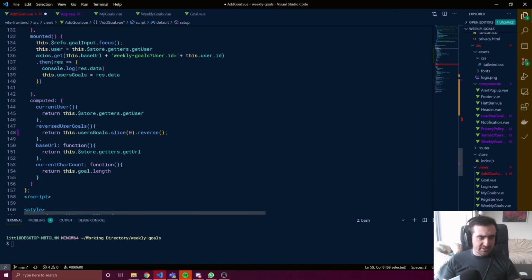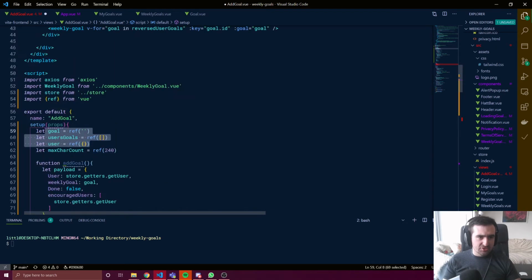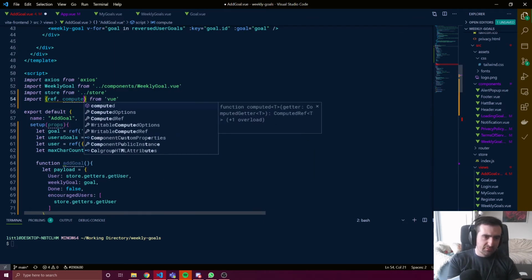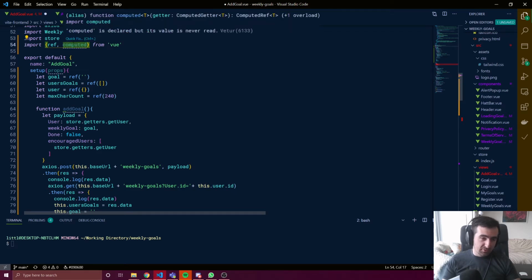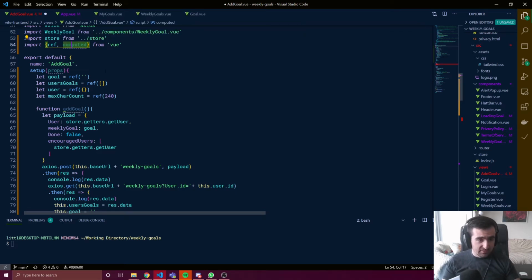Where's the base URL? Yep, so that's a computed variable. So this is a good example of how to bring in a computed variable. So let's take a look at that, right? Base URL, first thing we're going to have to do is actually bring in the computed method from Vue, because again, this is how it saves on space and package size. It doesn't build the entire Vue platform if you're not using certain things in Vue. You could import all of Vue and use Vue.whatever, but that's not suggested. Just import whatever you need, because in some components you're not going to need to compute it, in some components you're not going to need to mount it, and stuff like that.